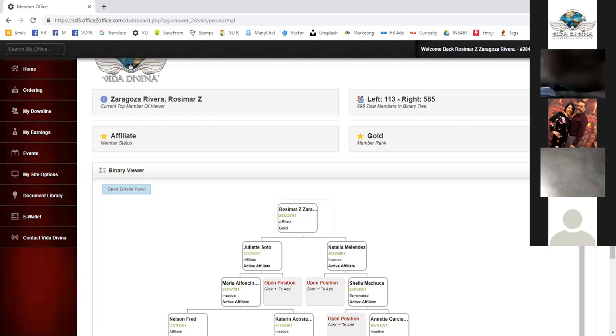So they just want you to place that order, and it doesn't count for your points. It does count for the people above you, but it's what you give the company basically. We don't have any membership or any dues, but the company does request that if you want to be active and if you want to earn commissions, then you just have to purchase 3 products. Whatever you want to do with those products, you can do. If you want to sell them, that's great. If you want to use them, that's even better.